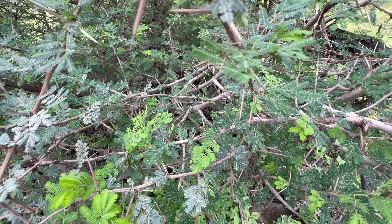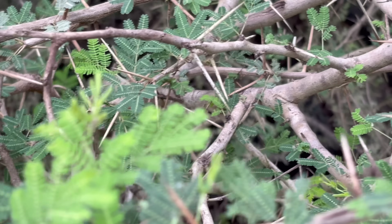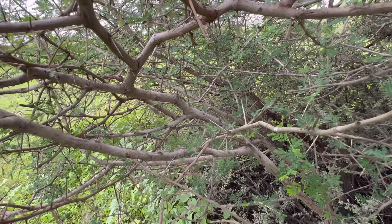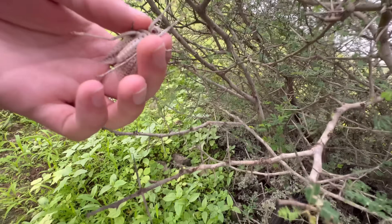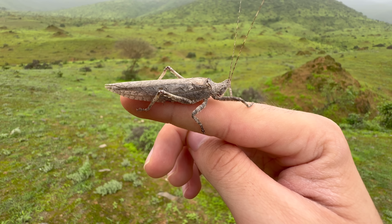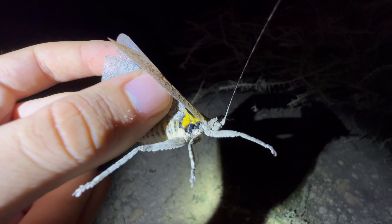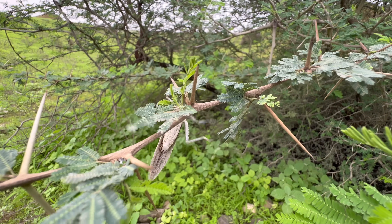There is an interesting insect living in this bush — this is Satherophyllia arabica. This is an obscure species of katydid known from KSA, Yemen, and Oman. This is the first one I've been able to spot during the day, only because it was already moving, but I have seen several others at night. It seems they have a strong preference for Vachellia trees, and that is of course the tree we found this one in as well.